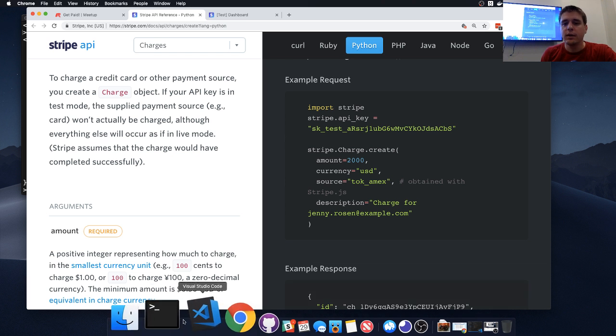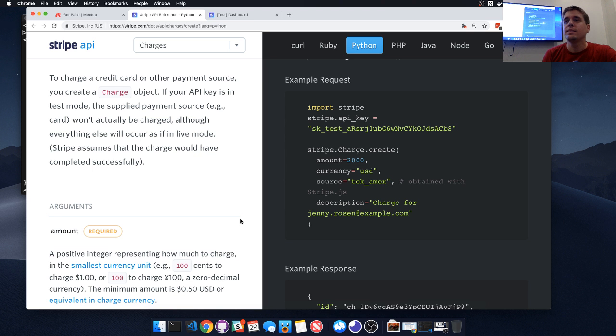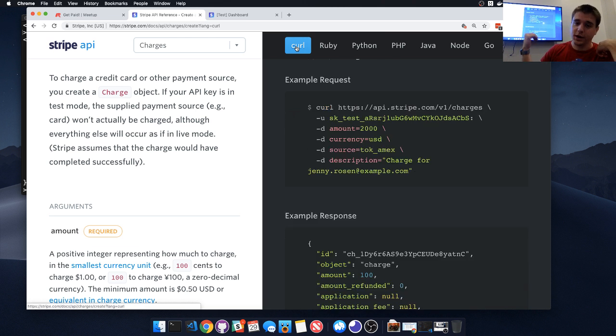Okay. So the documentation is dynamic because what I'm seeing, the key is different from over here. Yeah, they're generating random keys. These guys have really good documentation. If you wanted to do everything with curl, you can just change the tab. There it goes, considering how slow it was being. But yeah, you just stay on the same page. It changes to whatever you need it to be.